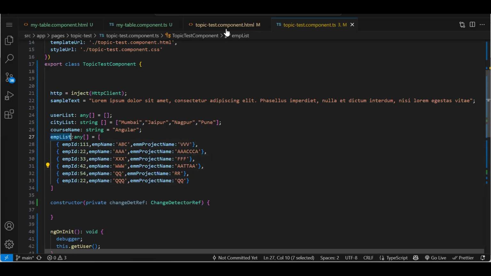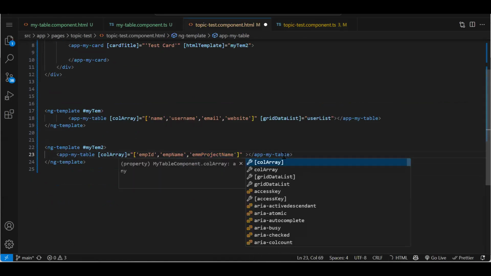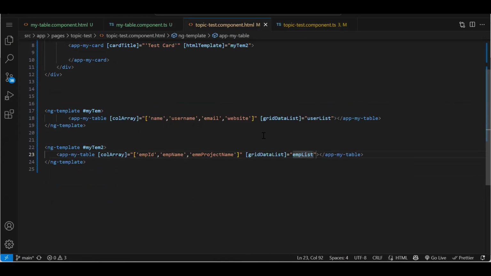Okay, and this employee list I'm passing over here as the second parameter. So from my parent component, I'm passing the column list, what I need to display. I mean, in my table, how many columns are going to be there? And I'm passing the array also, what data we need to actually display.